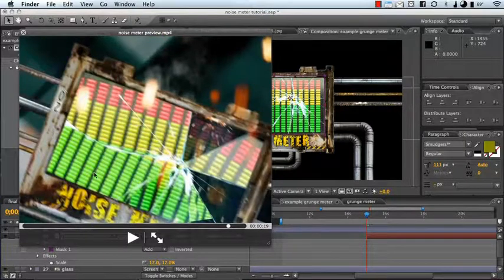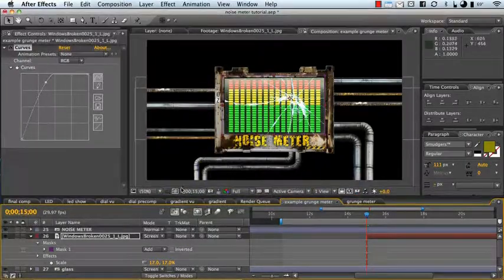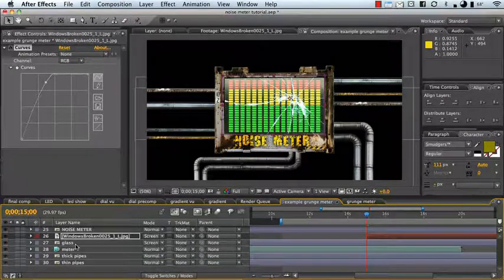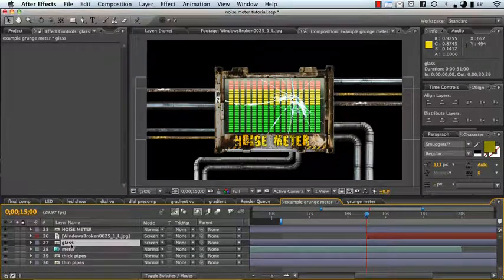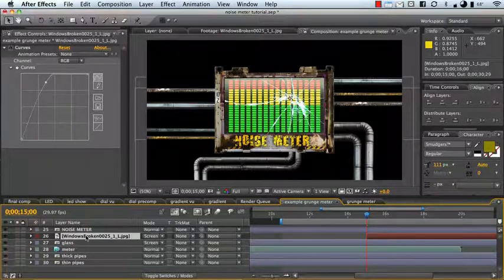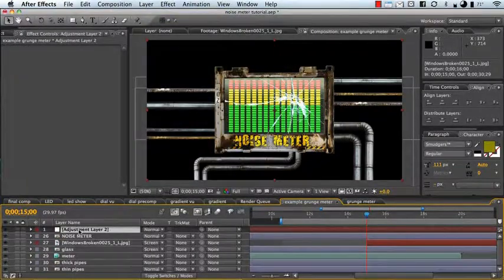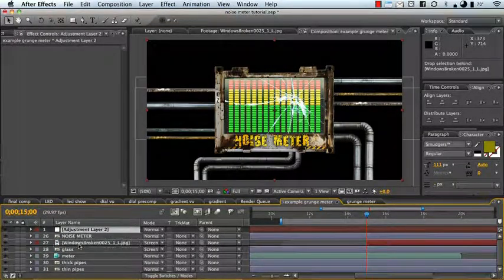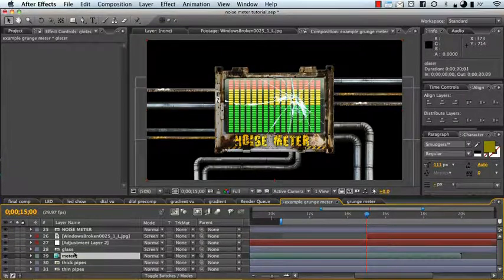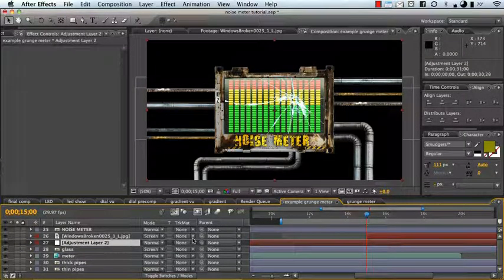Now to create the refraction effect, if you guys remember from the example, when it cracks, the glass actually refracts the image behind it. And there's a couple ways we could do that. We could actually duplicate the layer and kind of distort it. But the problem with doing that is, since we're working with another layer with a blending mode, it kind of makes things a little bit difficult. So what we're going to do instead is use adjustment layers. So I'm going to make a new adjustment layer, and I'll put it down here underneath our broken glass texture, but above our glass and our meter animation. Again, I'll hit Alt open bracket to make it start there.